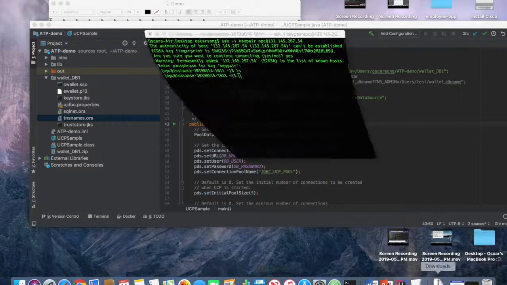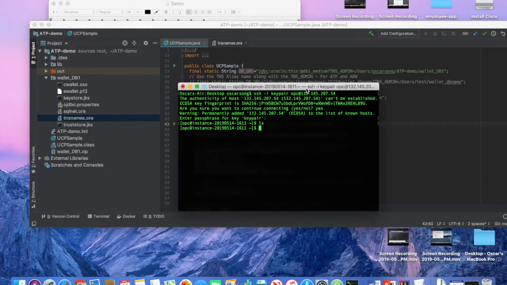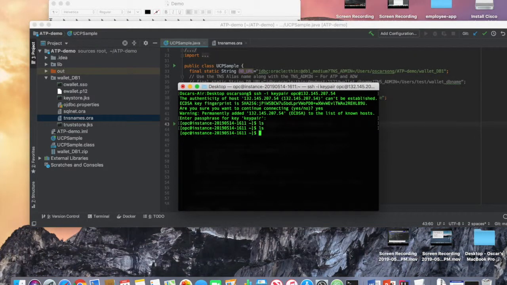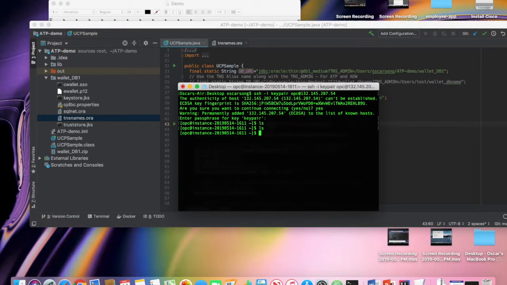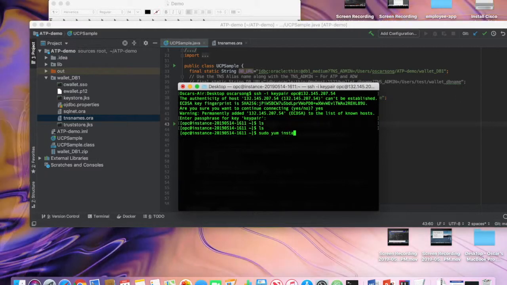Now we're going to connect to our instance again. And this is our compute instance. Now just to let you know, since our instance has just been newly created, it doesn't have Git, it doesn't have JDK, so we have to install those things first.